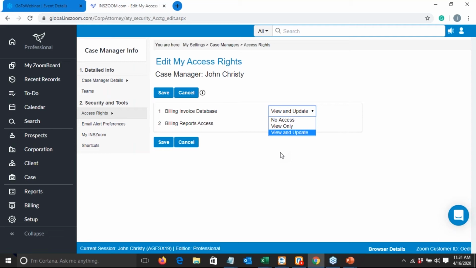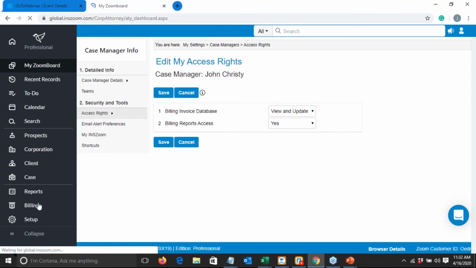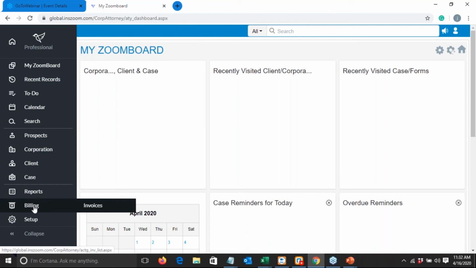For those kinds of users or case managers, you might want to select view only instead of view and update. Once you make this change, just go ahead and save it, and the screen refreshes, and you'll find the billing tab on the left.